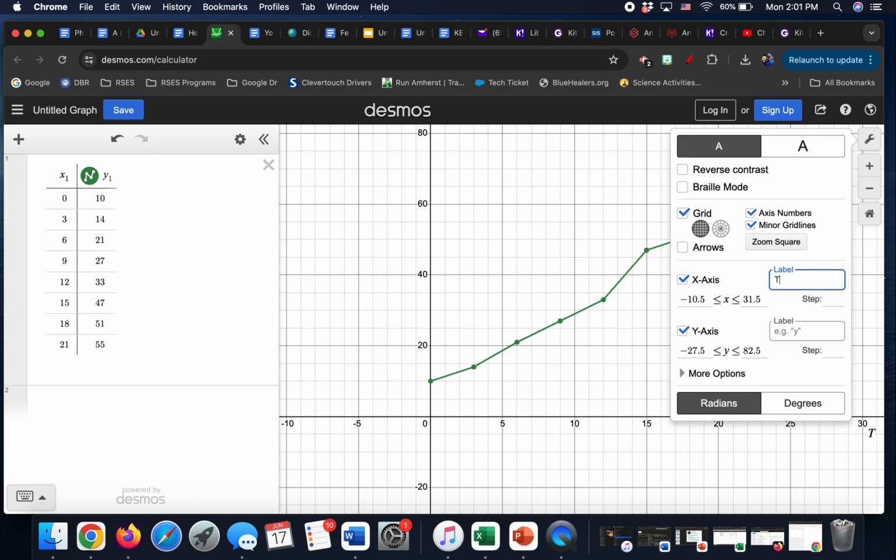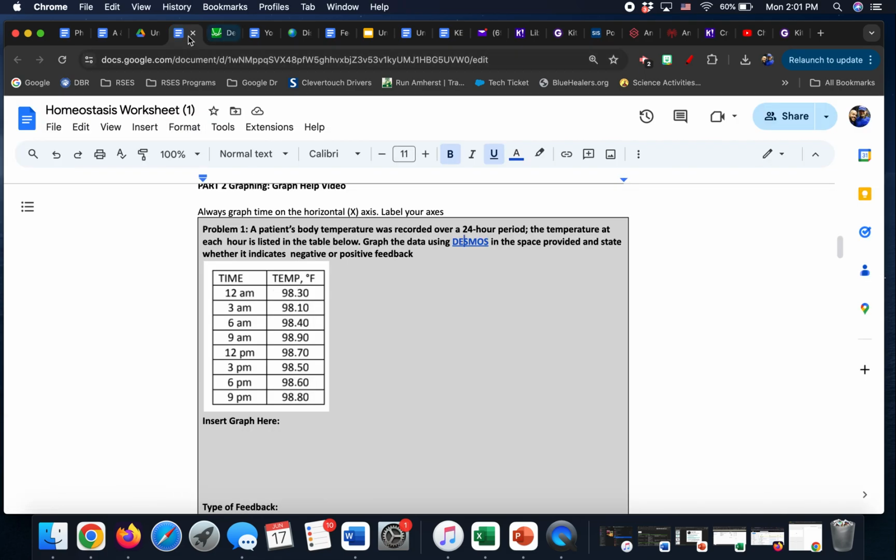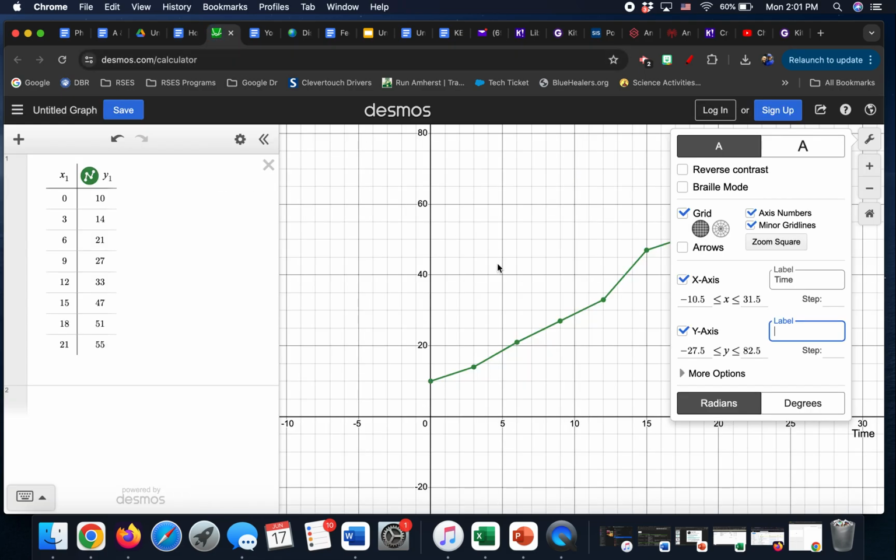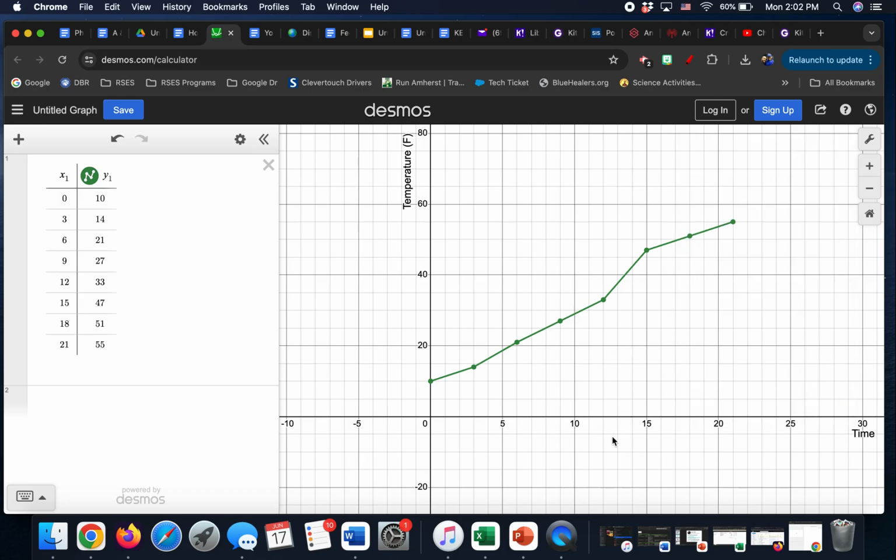So my x-axis was time, and my y-axis, I don't remember, temperature. And I'm in parentheses going to put F for Fahrenheit, so I know what kind of temperature. Alright, once I have that, everything's great. My graph looks good, it's labeled, I'm ready to put it into my answer sheet.